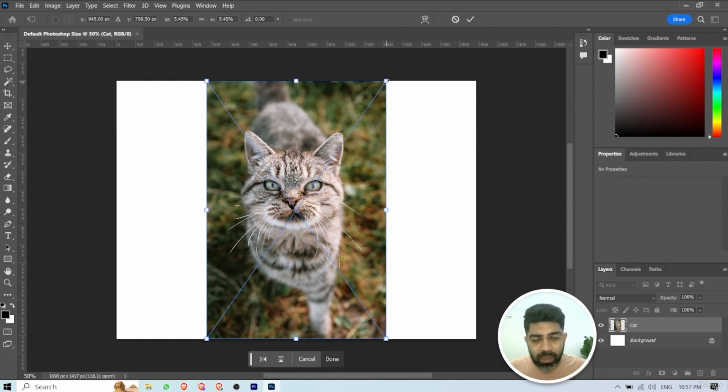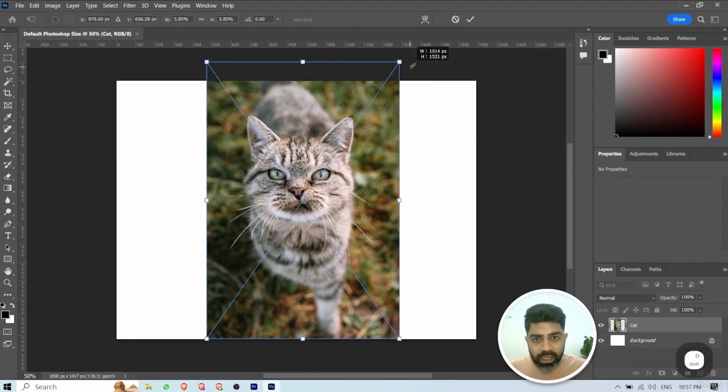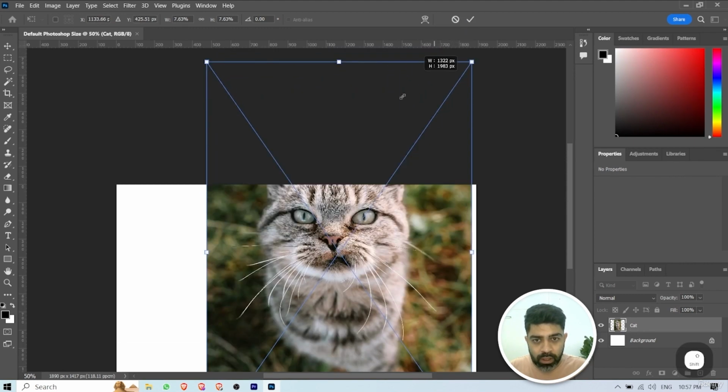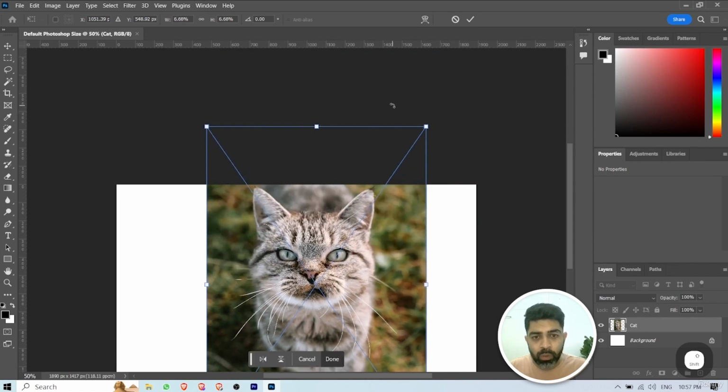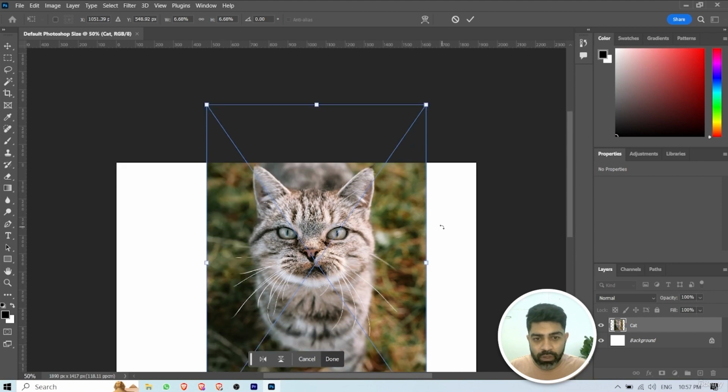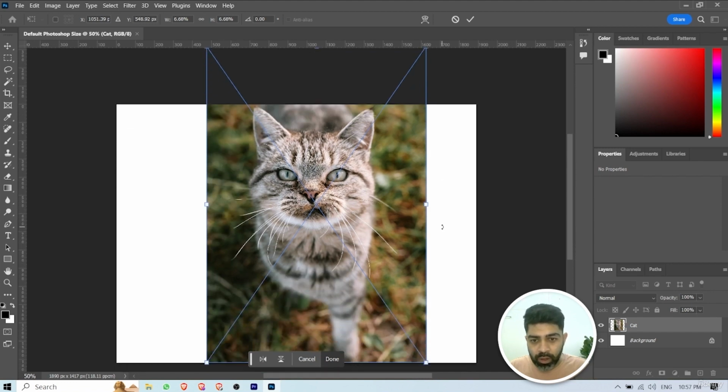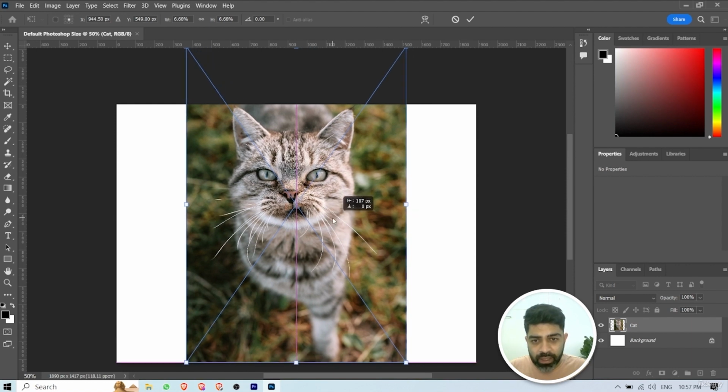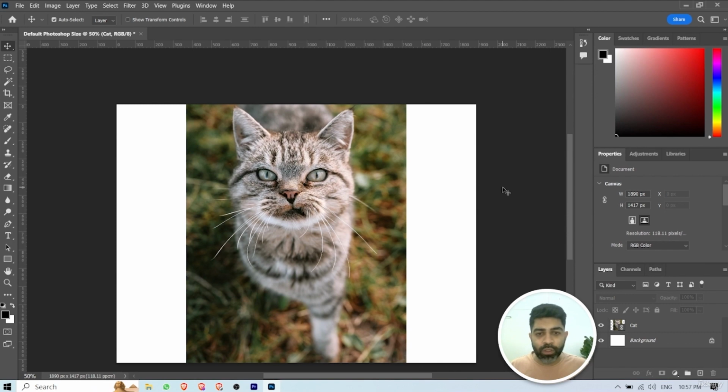Let me make this slightly bigger from what it originally is. When I do that, you can see that the image is slightly bigger than the canvas. And let me place it somewhere in the center. Now I've placed one image over here.